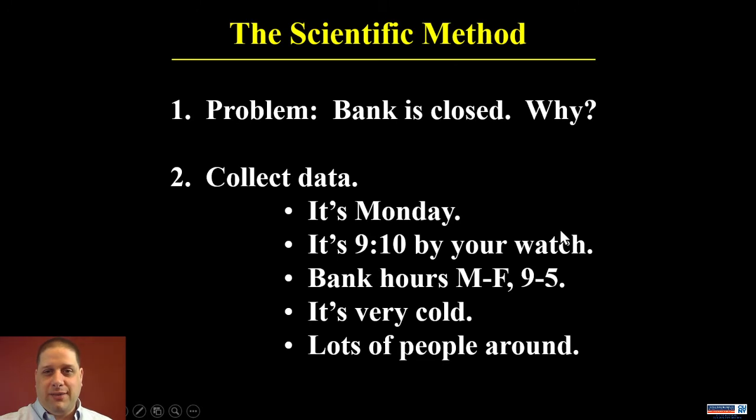Right? So we're probably not going to use any particle accelerators or chemistry to do anything about this, right? But we have a problem, right? The problem is that the bank is closed, and we want to know why, right? We have a question that we're trying to ask or trying to explain. So we can quickly collect some data, such as it's Monday, it says 9:10 on your watch. The bank hours are Monday to Friday, 9 to 5. It's very cold. There's people all over the place.